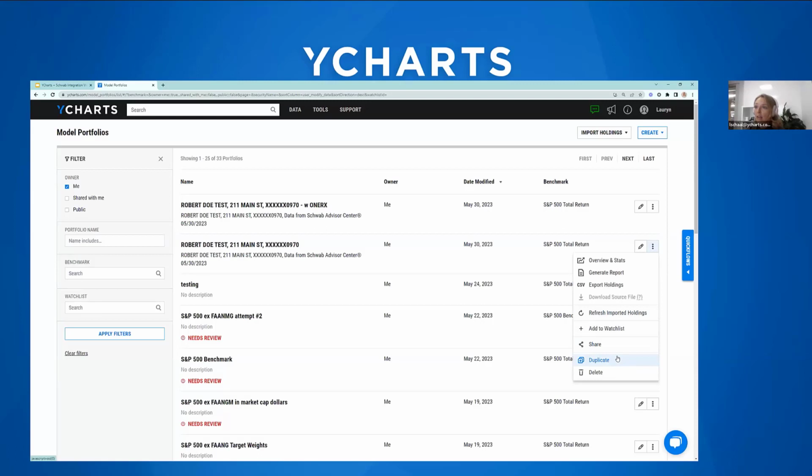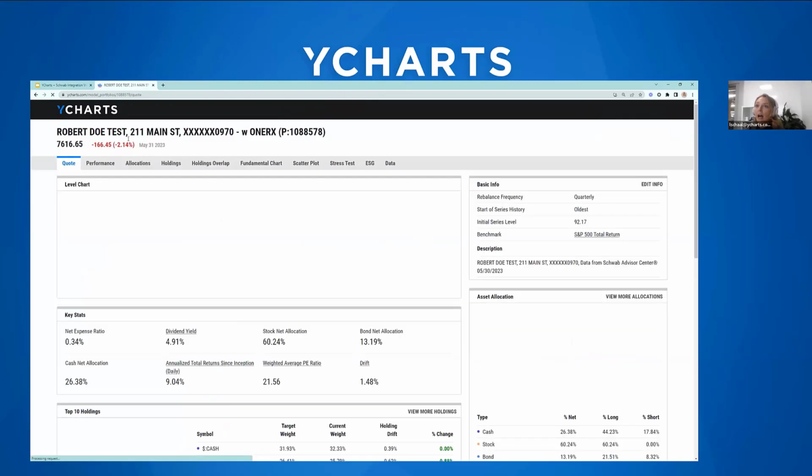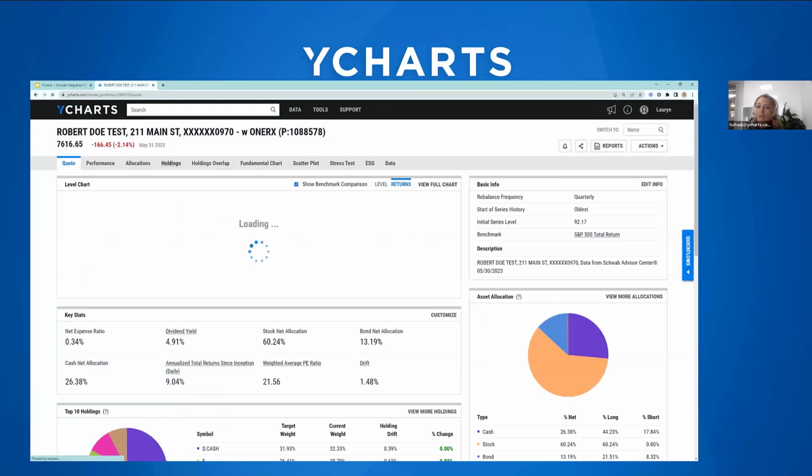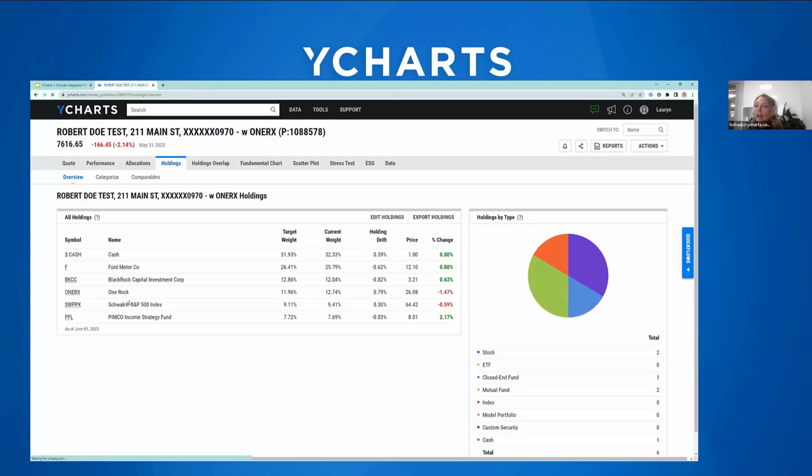I've gone ahead and created the brand new portfolio, and I've just switched out the security. So as you can see, similar title, just with that new fund right here. And here you can see in the holdings section itself that it has gone ahead and replaced that other one.